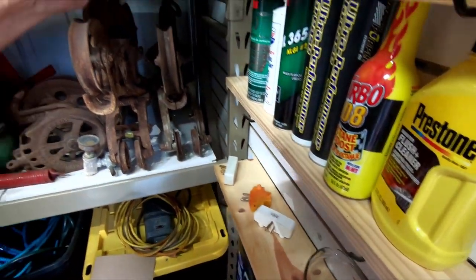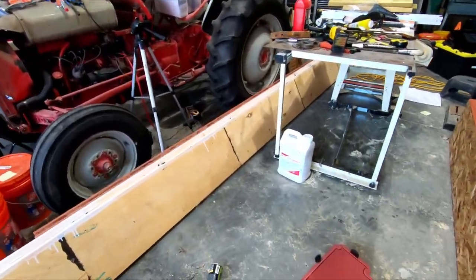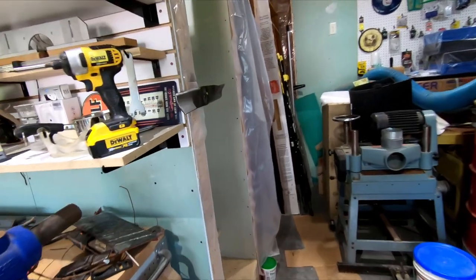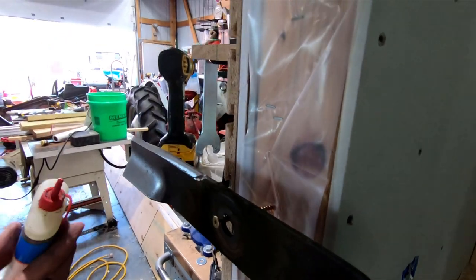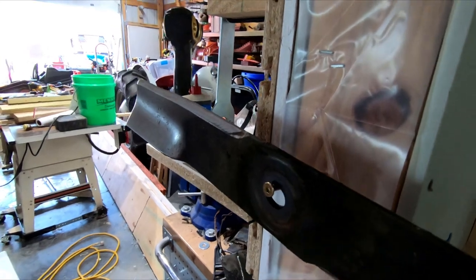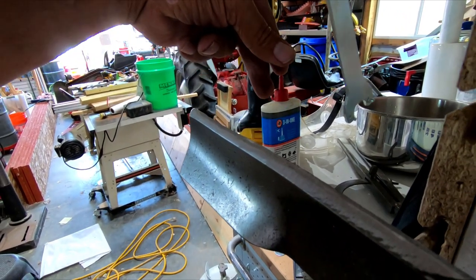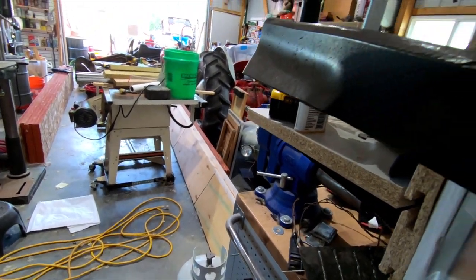Okay, here we go. 3-in-1 oil. Back in the day, they called this sewing machine oil. On my old manuals for the tractors, it'll say, oh my God, I was looking everywhere yesterday for this, and I never found it. Yay, I found it.